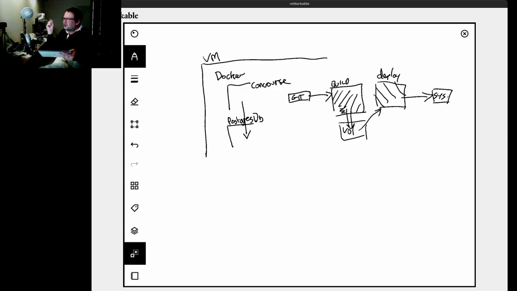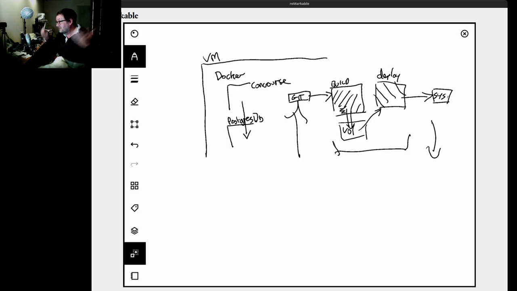Okay, so you can see all Concourse is really doing is saying, you tell me where I should get stuff from, what I should do with it in however many steps you want to make it, and what I should do with it once I've finished. And that, in essence, is what a build system does. It's not very complicated. But boy, they can get complicated. But the principle is very simple.